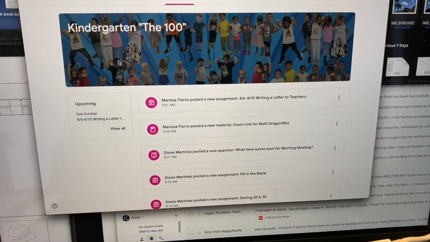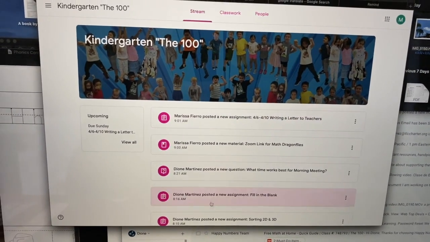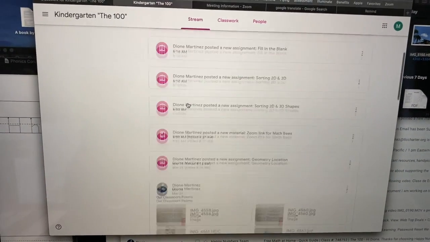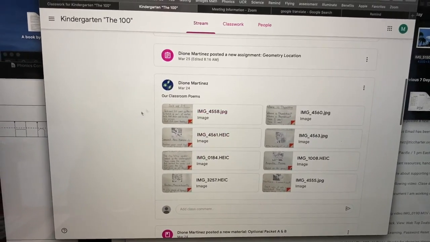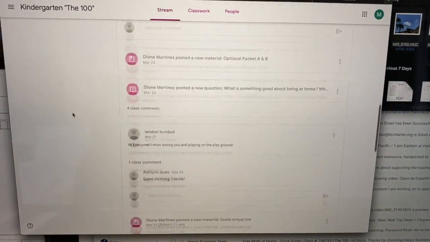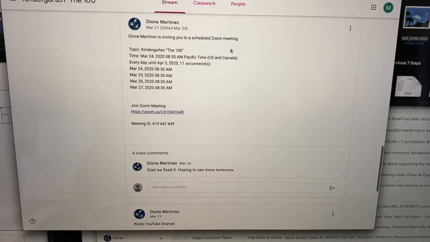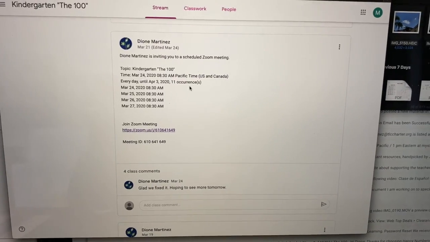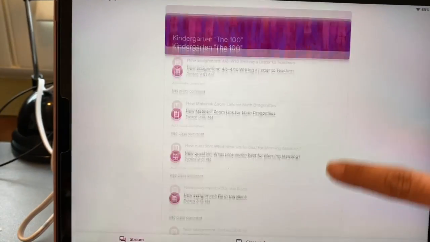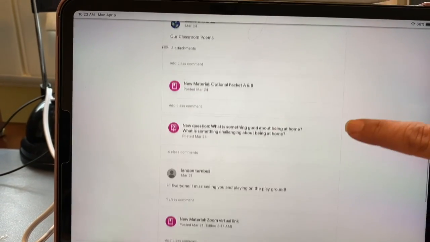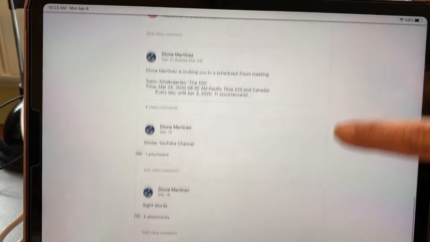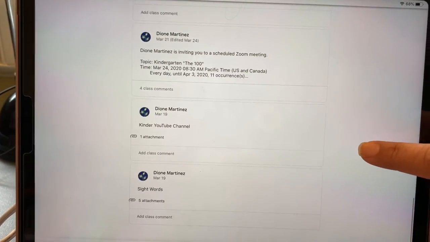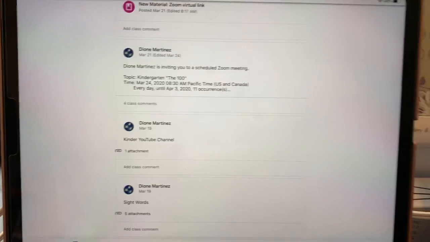So let me see. Here's just updated stuff that we've done. Stream probably just means that everything that's been put up, including things that are not necessarily classwork, is there. And here is our morning meeting. This is for every morning. We'll log on. Same thing with this view right here. All the way here, including different things, assignments, classwork, or just regular things. Classroom poems, comments, and morning meeting is right there as well.